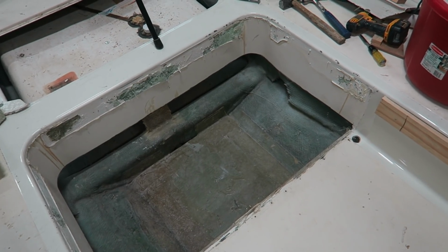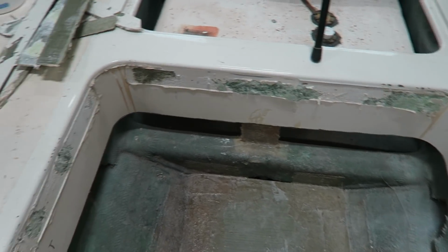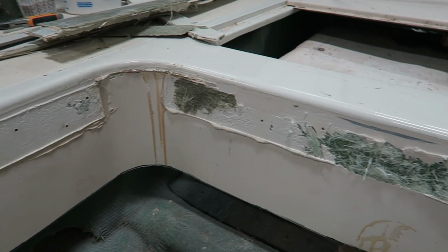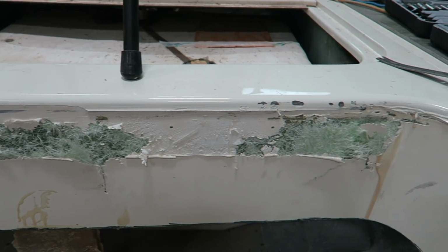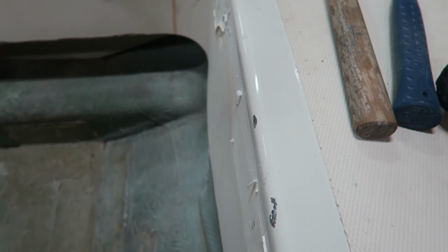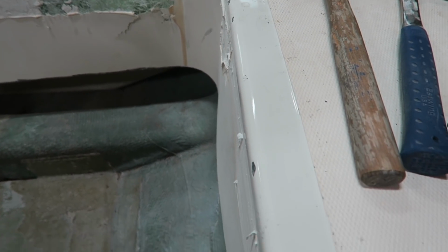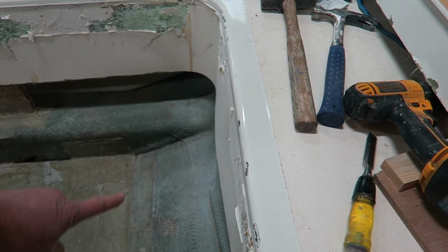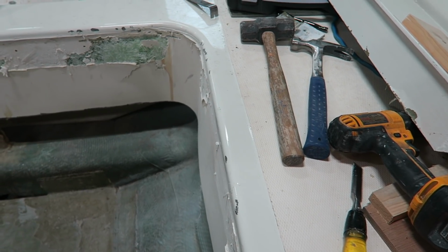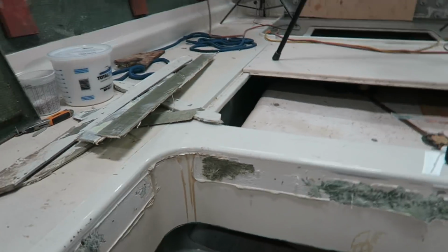So with the first part of the demolition done, this is kind of where things are at. And yep, right over here, that's the beauty of 5200. But that's not why I'm zooming in here. The reason I'm zooming in is because I ran into a little bit of a snag, a little bit of a surprise. And that surprise is right here. I'm guessing the camera can pick this up, but when you look right in here, this area is all bulged out, whereas over on the starboard side, it's nice and plumb like it should be.